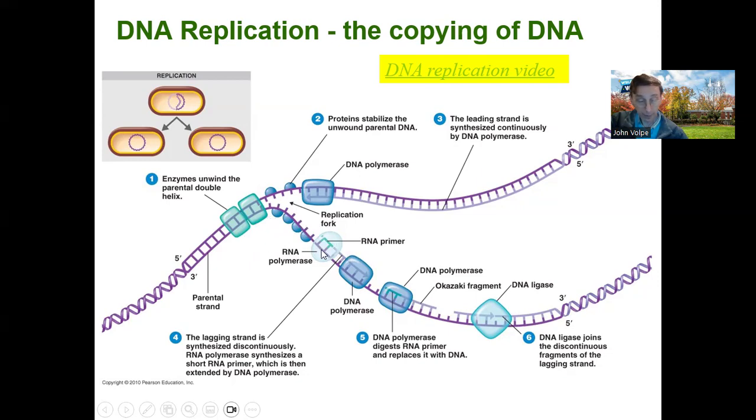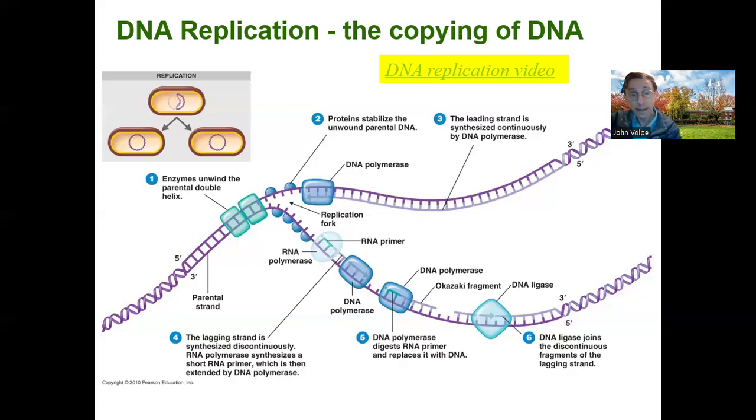That RNA primer has to be removed, and another DNA polymerase puts in the correct nucleotides for the stretch of DNA right there. And like I said, we're going to talk about it, but I'm not going to really quiz you on that part because it's not going to be a permanent part of the DNA. And I'm not sure why, but DNA replication is always started by putting in a small stretch of RNA, just a few nucleotides long, that is called the RNA primer. And then that RNA primer will be removed and filled in with DNA. Any questions about any of that?